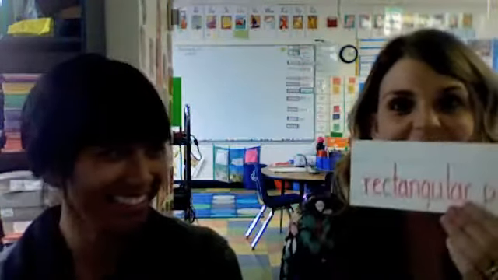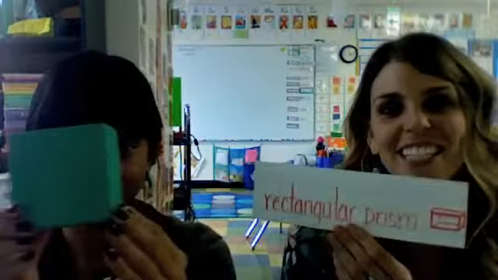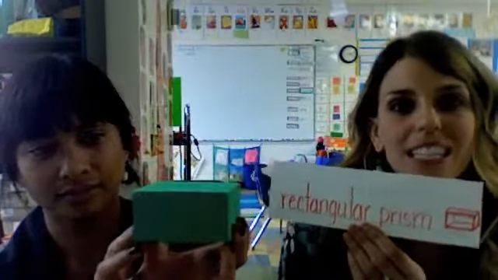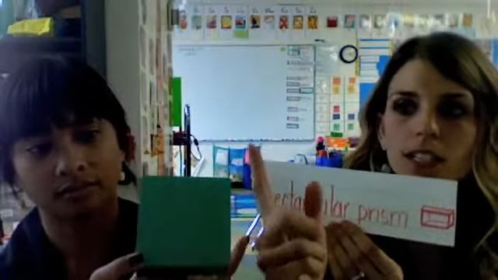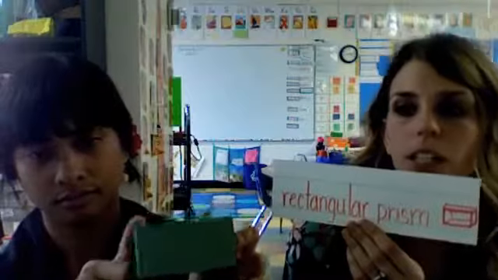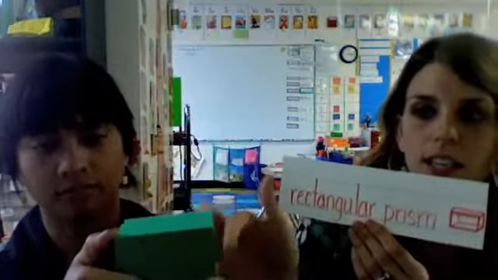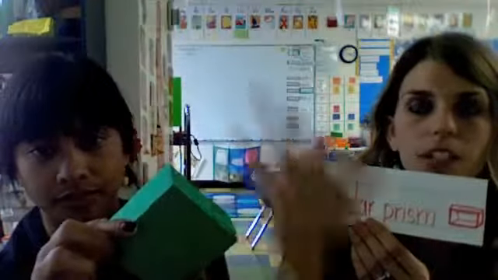The next one we're going to talk about is a sphere. A sphere is very simple to remember. A sphere is just kind of like a ball. Any type of balls we use outside to play with. And so a ball actually has 0 flat sides, and it has a curved shape all around. That is a sphere. The next one is a rectangular prism. Sorry, friends. A rectangular prism is kind of easy to remember because it has rectangle sides that make that shape. So a rectangular prism has lots of vertices and also lots of flat surfaces that we'll go over more in class. So that's a rectangular prism.